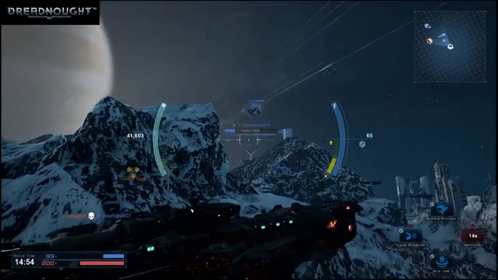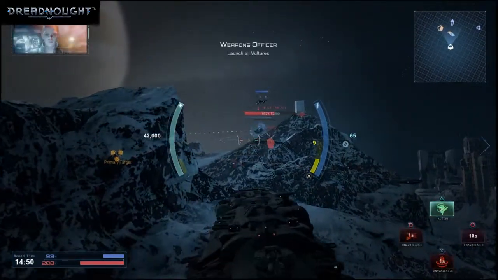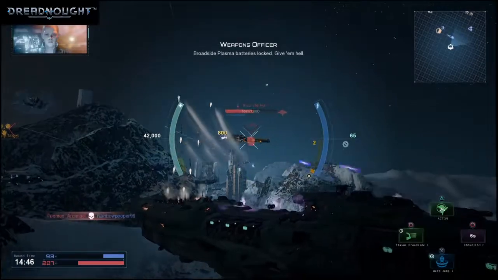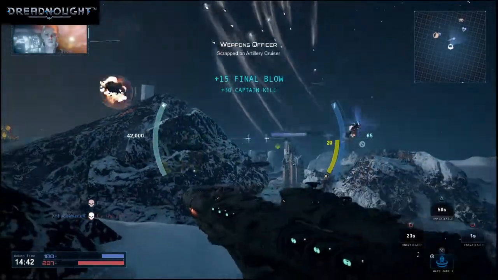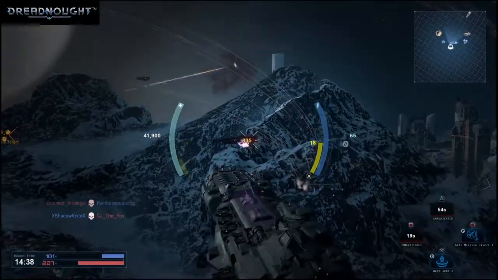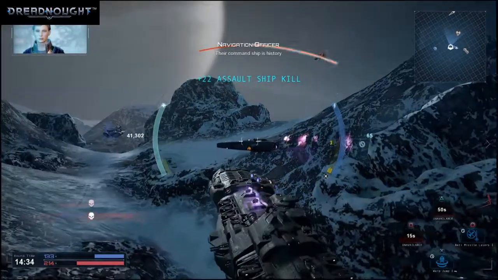Oh good, I've linked up with some teammates. Scrapped an artillery cruiser. I know I kind of wasted my vulture missiles, but ship is history.